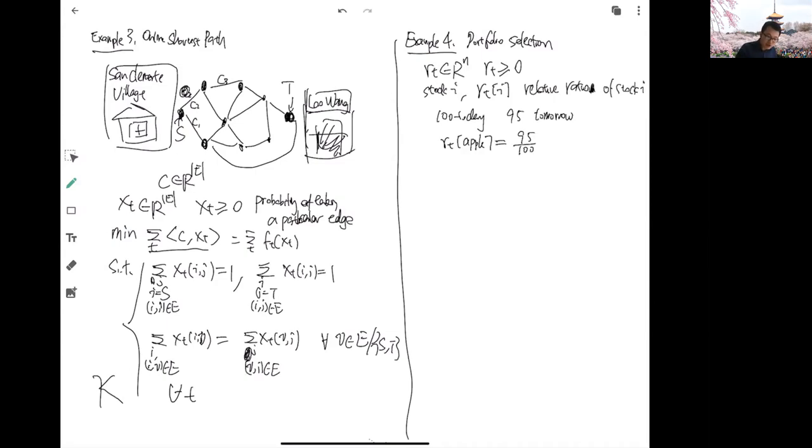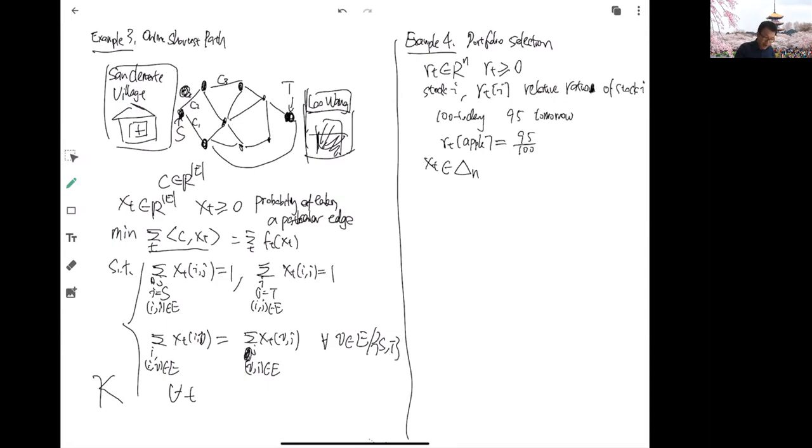Okay, so what is your decision? Out of the n stocks, the decision that you're going to be making every day is to allocate the amount of money that you are willing to invest into proportions. What proportion of my money do I want to invest in Tesla, which proportion do I want to invest in Apple, and so on. So this decision will be an x_t, and clearly x_t is a probability vector that's in the probability simplex of dimension n.